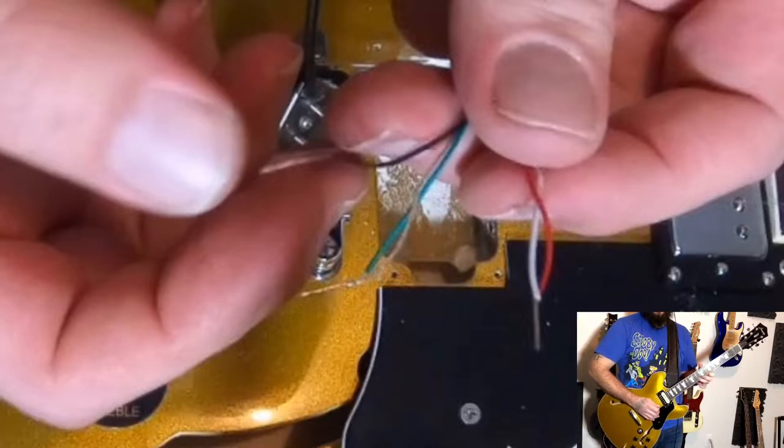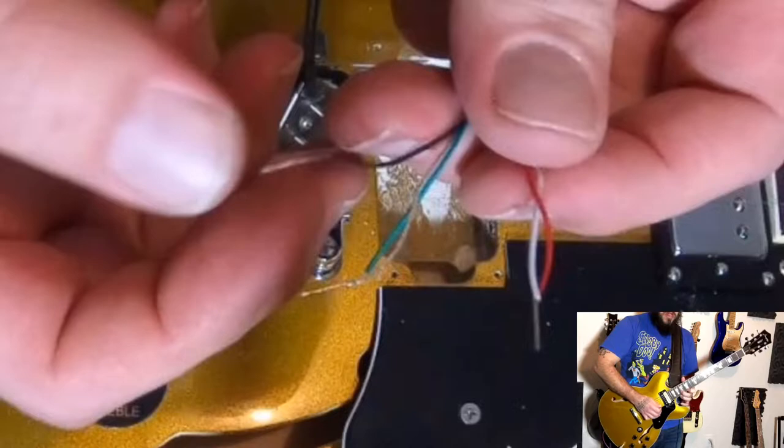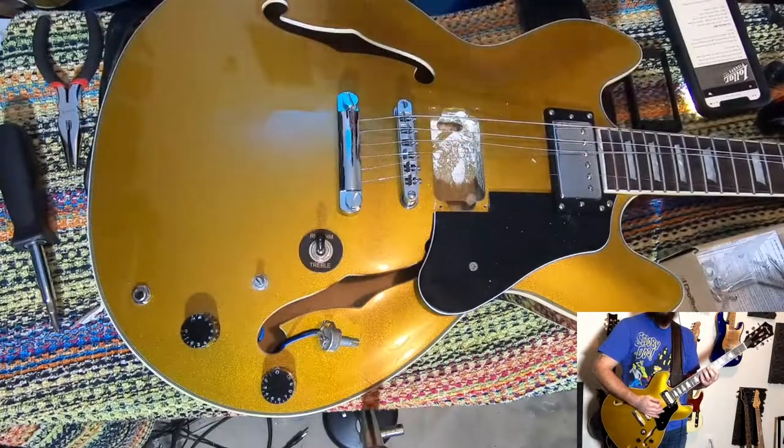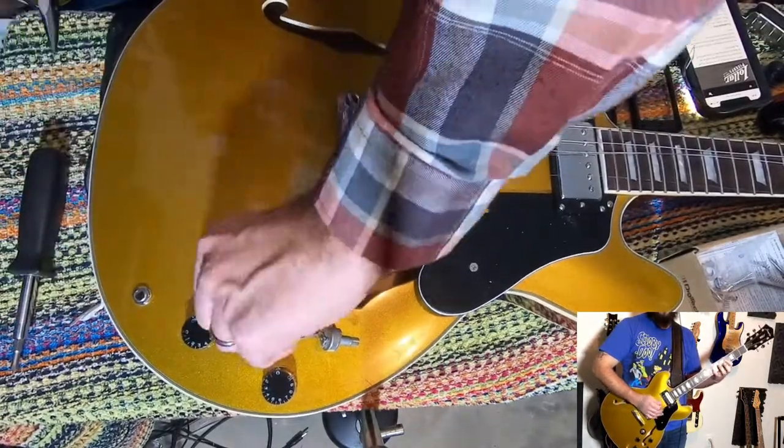Here, I'll show you the wires. You got black is the hot wire. The green one is the ground. And then the white and red, you'll want to put a piece of electric tape over and keep that disconnected. The point of that is if you ever want to coil tap these later, each coil within the humbucker is tapped.